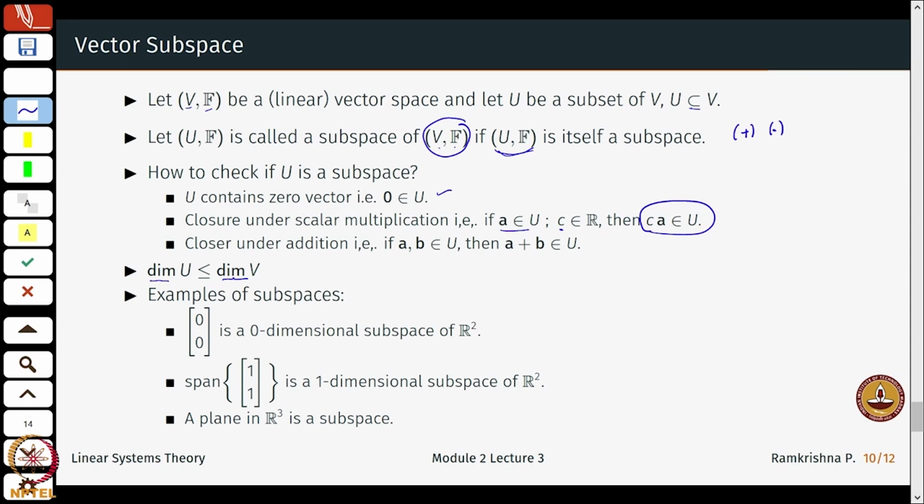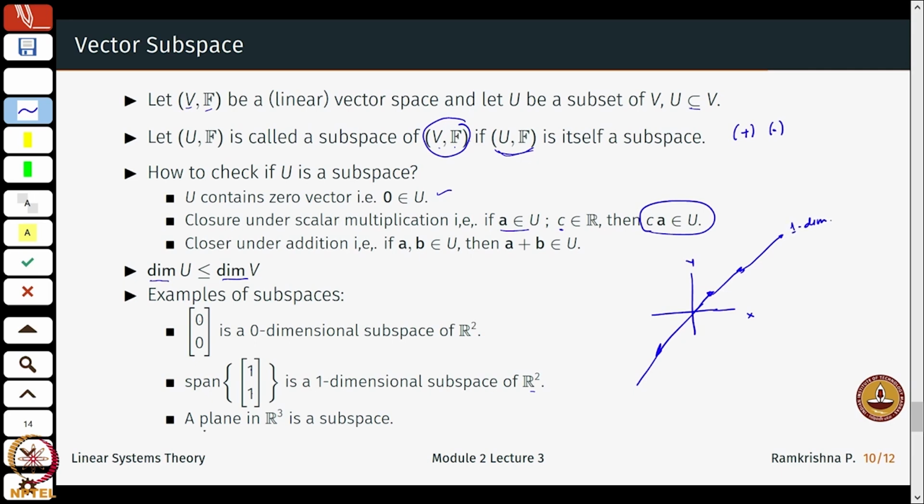Well, examples could be that the vector 0 0 is a 0 dimensional subspace of R2. If I just look at 1 comma 1, this will just be a one dimensional subspace of R2. You can just try to plot all the possible combinations of this span in R2. So maybe we can just do it here. If I have an x and a y, I have 1 comma 1, so this is my basis vector, and every vector I were to write would either be here or here, right. So all vectors which I can represent by this span would just be on a straight line, and this therefore is a one dimensional subspace.